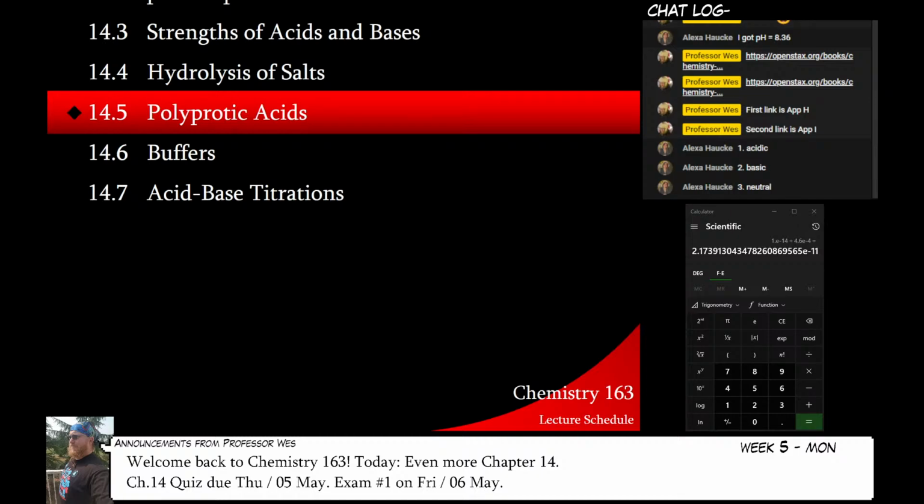All right. So, in the next section, in the buffer section here, we're going to actually talk about how to figure out the pH of some solutions that have weird conjugate issues. Because I do know how to do that using the Henderson-Hasselbalch equation. And we'll talk about how to predict that later on. But for now, we're going to talk about our polyprotic acids and some calculations that we can do with these before we start talking about buffers. We're going to start buffers today, and we'll finish that up on Wednesday.